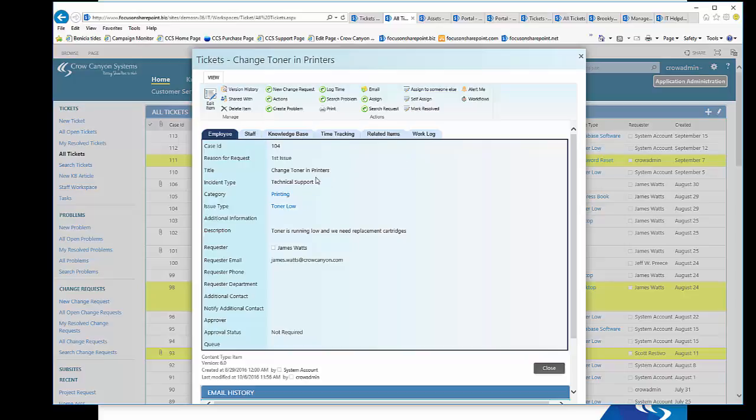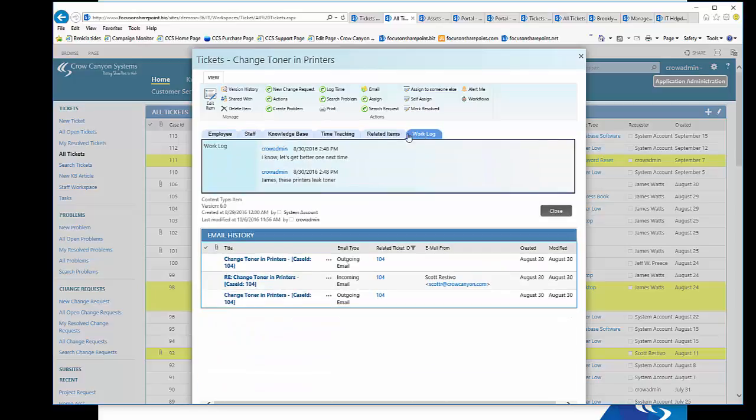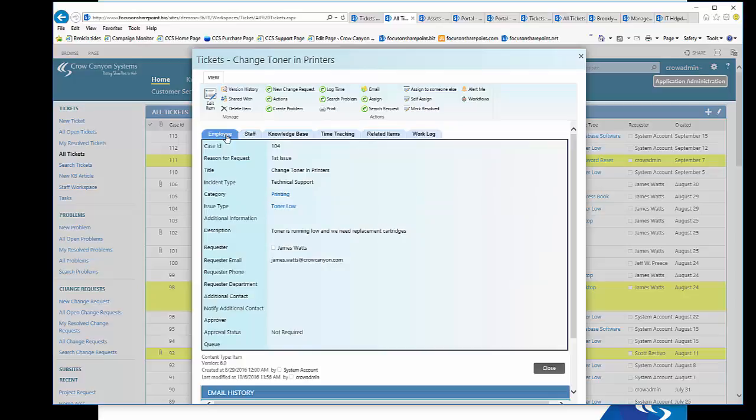There are also different tabs here. We have different information on it, related items, work log. So there's quite an ability to categorize information in ways that are relevant and important. Now, all this is configurable with 100% no code, kind of another buzzword, I guess, but 100% no code utility that runs behind the scenes in our application administration to allow you to set up what tabs and what fields are on those and how they interact.